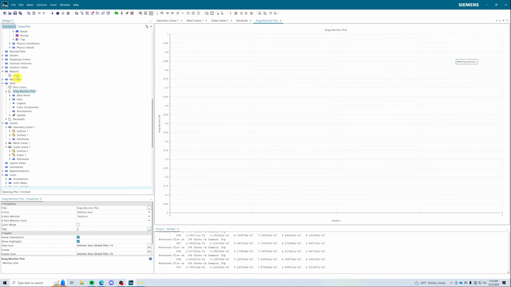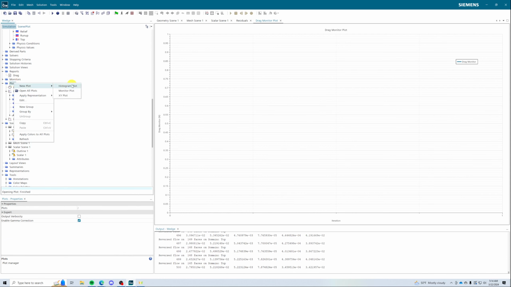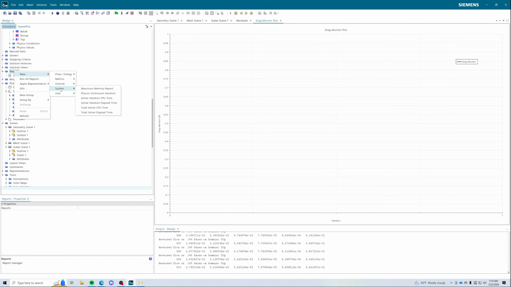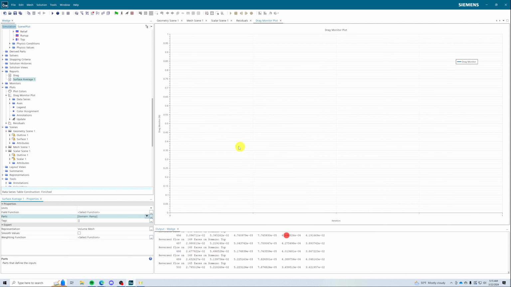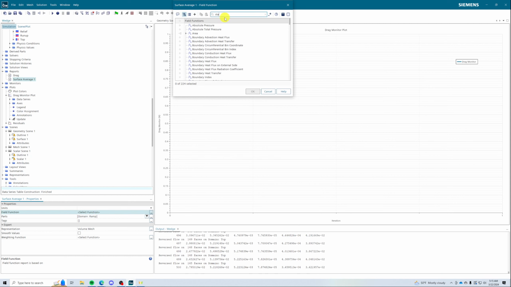We are also going to show, let's see here, a surface average, metrics, surface average, yeah, there we go. So on the ramp, because we expect properties to be constant over the ramp, the average is going to be reasonably accurate.